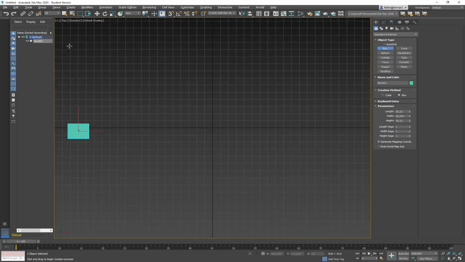I'm also switching into a shaded view so that you see the box a little bit better. I'm keeping my background grid because I want to see the box moving, and that is better visible when we have a background grid. So the first step that we're going to do is I'm going to demonstrate how to create keys in 3ds Max using the auto key function.